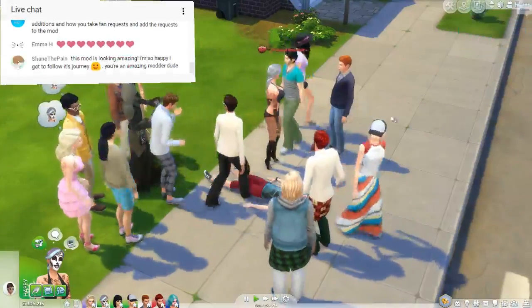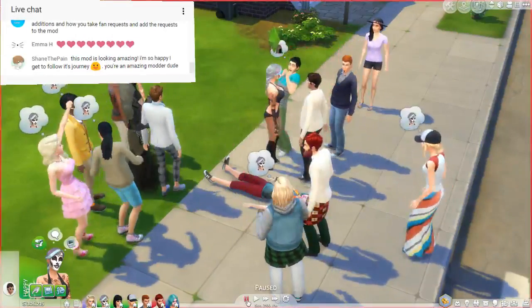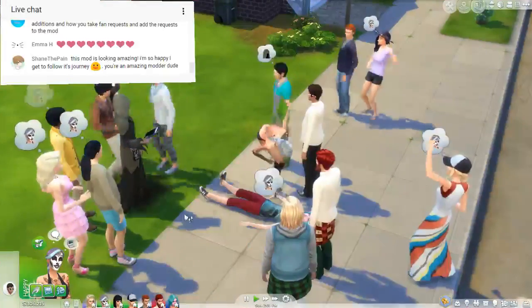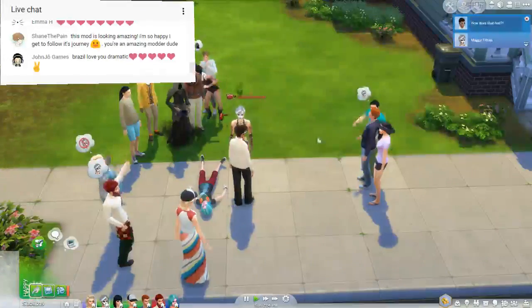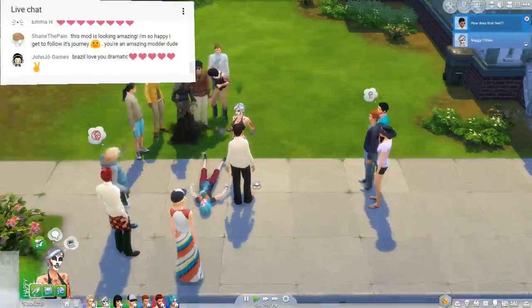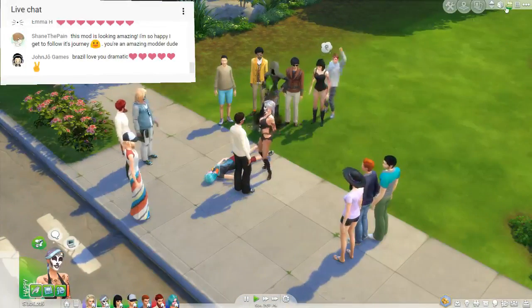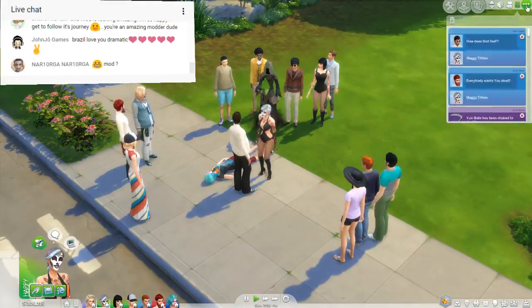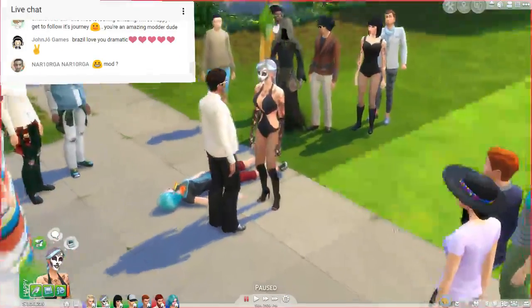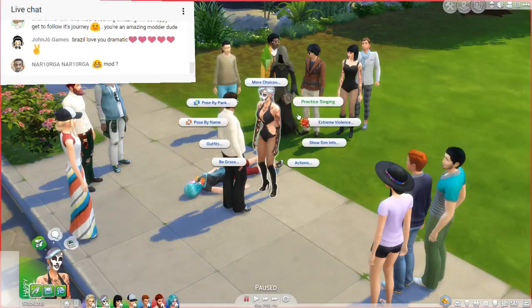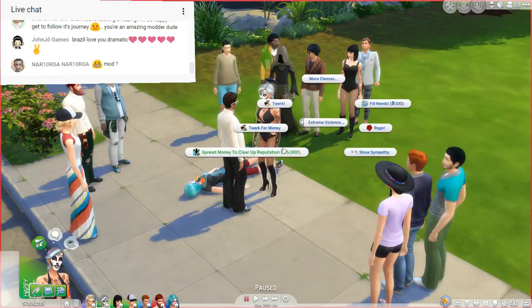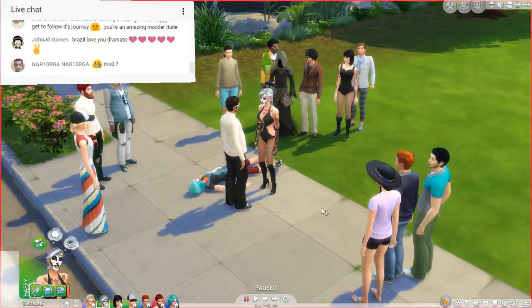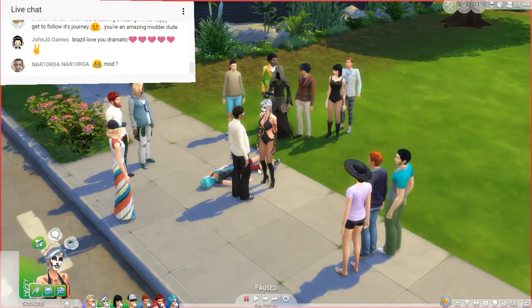Everybody wants you dead. Oh my god, I think this guy is gonna kill me. Hold on. Oh no, he wants to punch. He went and punched her. Now all of these Sims are actual witnesses, so they're enjoying that she got punched. And he says, how does that feel? Now, there's an interaction called spread money to clear up bad reputation. If I select that, she's gonna start throwing money, and then all of the witnesses are gonna come collect the money, and then they're gonna forgive her.